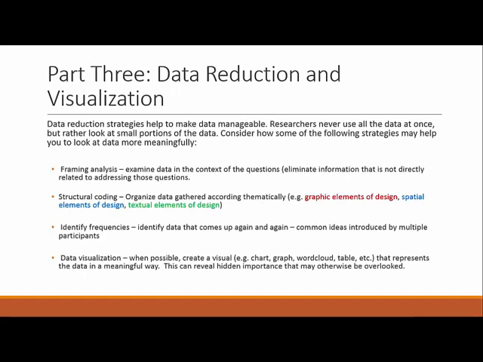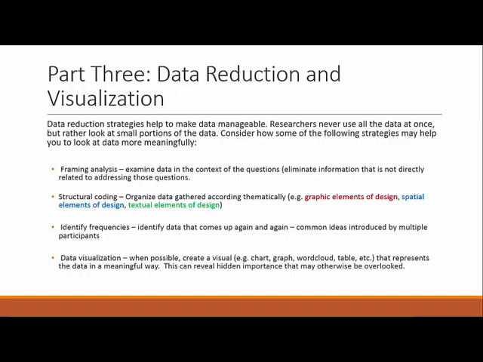And then finally, data visualization. You can take this qualitative data, whether it be the Likert scale that's actually quantifiable or looking at frequencies, and you can create a table or a chart or a graph that represents that information. And when you're doing that, you're not only doing it for your audience's benefit so that they can see where these similarities or where these trends lie, but you're also doing it for yourself because then you see the data in a new way too. So data visualization can help you understand what's important, and it will also help your audience understand what's important.